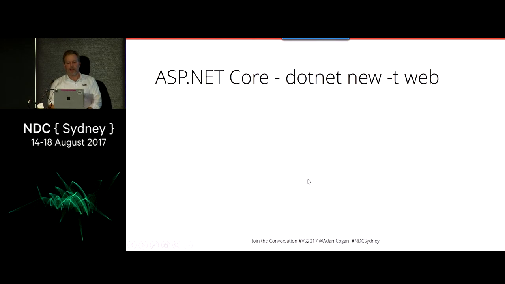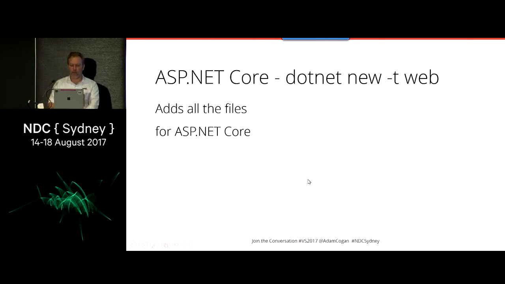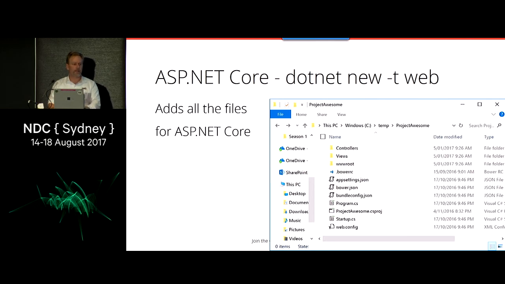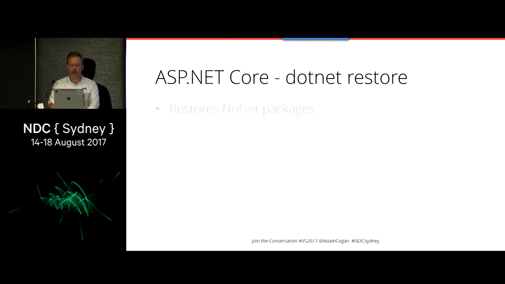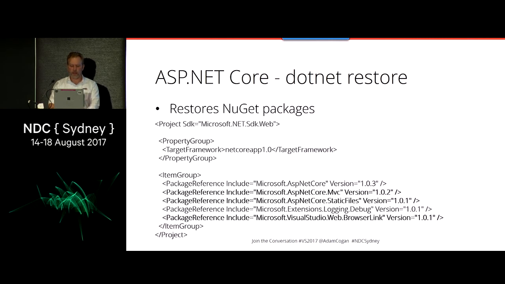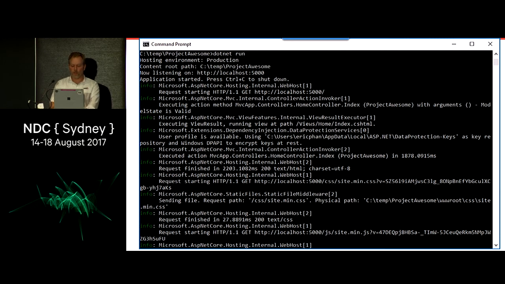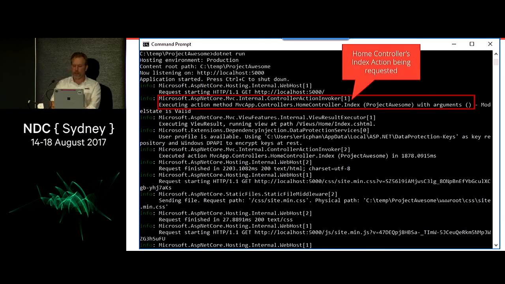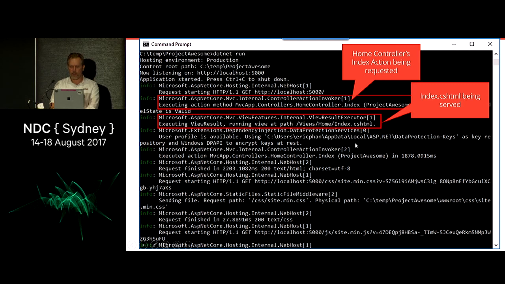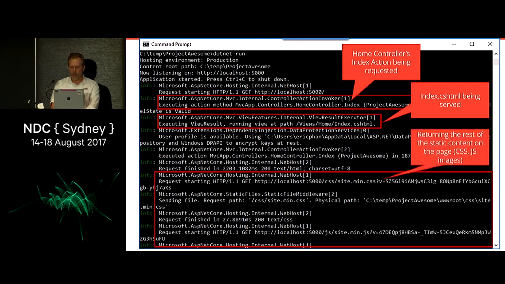All right. Great, that is awesome. And so what it does is, in this case, rather than a couple of files, you'll see a whole folder full of stuff, based on what was pulled down in the restore process. And those NuGet packages are all defined and customizable. And then we've got the Kestrel Web Server. If you look closely, I guess not many of you will ever bother, and it doesn't really matter, but you can see that the first thing is the home controller being requested, and then down here we've got the CSHTML files being requested, and then you can see all the static content, the CSS files, the JPEG files, and the JavaScript files all coming through.